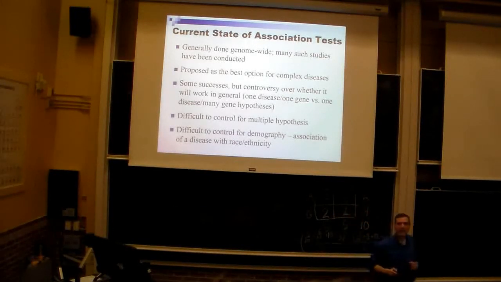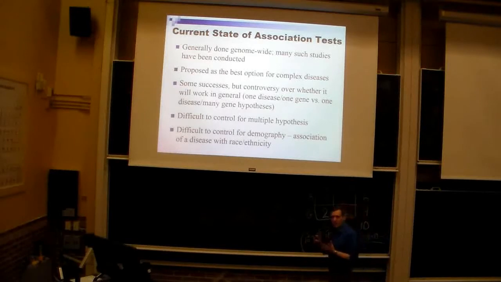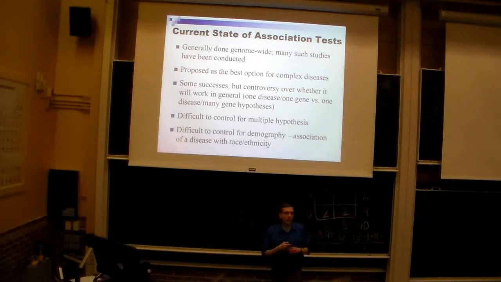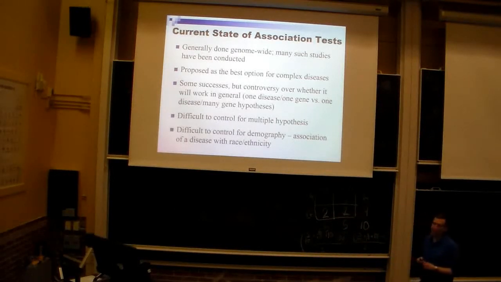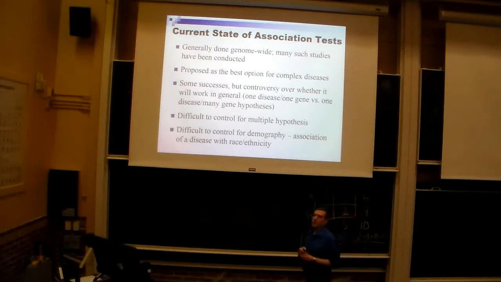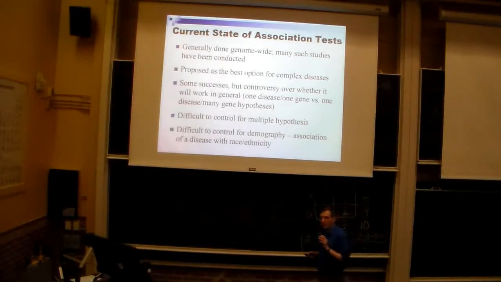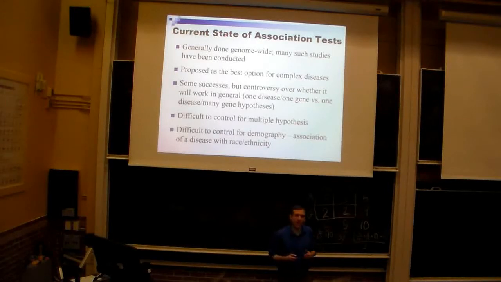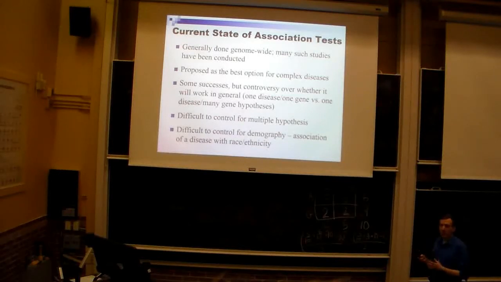The basic problem, or the theory behind why there's a problem, is that this is going to work well if you have not too many variants and each variant has a relatively large contribution to the risk of the disease. The concern there is that there is no really solid evidence that that's the case, and this will not work if we have a huge number of variants, each of which contributes a very tiny effect on the risk of the disease. So if almost all of them contribute a very tiny fraction to your risk, then this kind of study design is not going to work. But basically, people are gathering the data on larger and larger scales, pushing ahead, even though this is maybe an unresolved question.